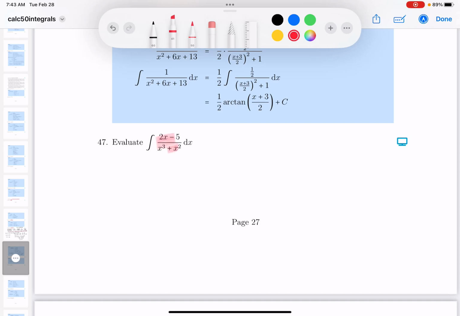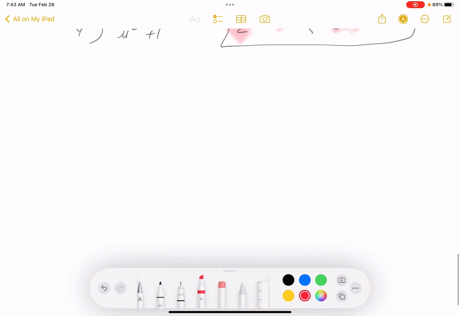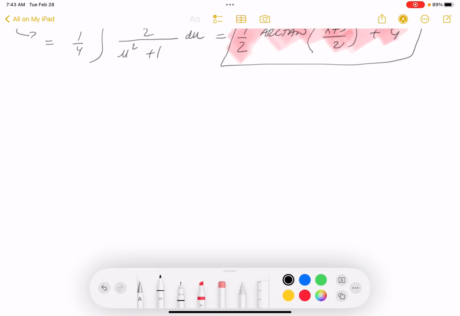Again, we have a rational expression and partial fractions is appropriate. I'm going to go to the whiteboard to do it though, because it's going to take a little bit of room to do it, all right? So let me go to the whiteboard and pull it up and write down the integrand, which was 2x minus 5. By the way, we're doing problem number 47.